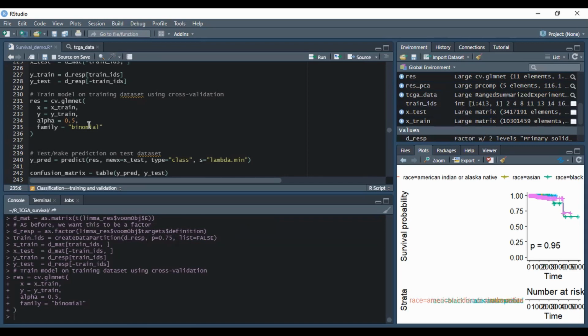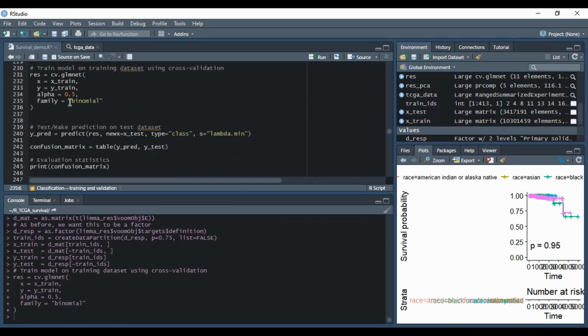This is an elastic net model containing many types of regression model, and here I want to use the one called binomial. Binomial is a logistic regression model where we have only two outcomes: either it's a primary tumor or it is normal tissue.